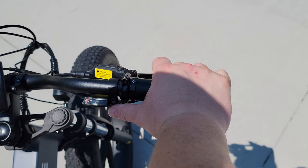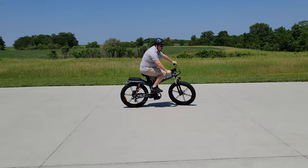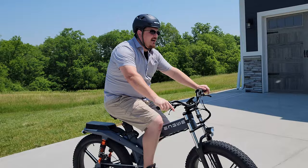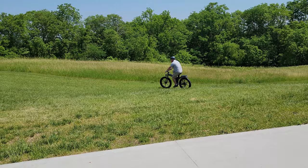Okay, so in the 8th speed, I can just give throttle and I don't even have to worry about it. Then I can pedal. I'm going to bring the speed down to speed level 1 and let's do a hill real quick and then we'll go down. There's a cat. Cat's not scared of that, evidently. As you can see, it gets around just fine. That's a pretty steep hill.